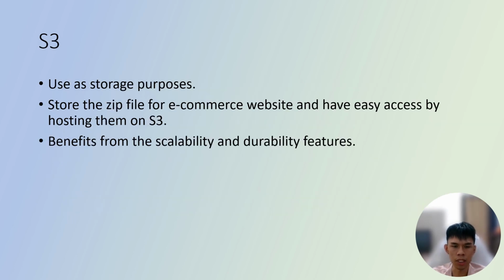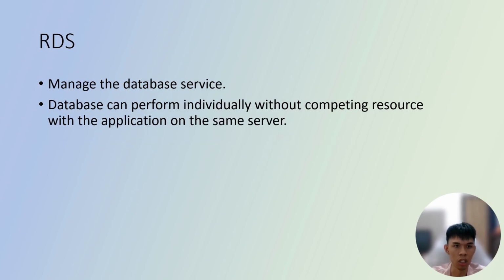For AWS S3, its main purpose is for storage. The zip file for the e-commerce application is stored in S3, which also allows easy access when hosting. It also benefits from the scalability and durability features. And last, RDS helps us manage the database service, where the database can perform individually without competing for resources with the application on the same server.